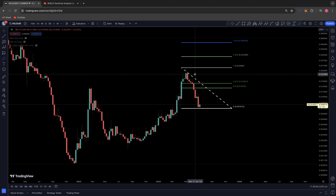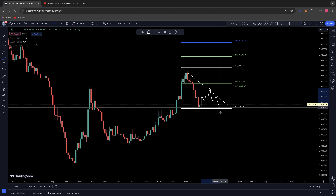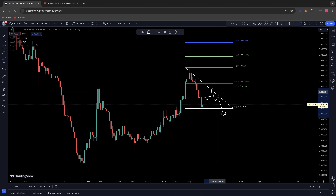Looking at other areas of the market — Bitcoin dominance and how ETH is performing against Bitcoin — I still think Bitcoin dominance is looking like it's going to roll over, and when it does, this normally signifies great strength for alts or a rotation from Bitcoin into altcoins. I think we're very close to that stage, but there is still some fear and some final capitulations to occur. I think leading into Q4 — maybe September or October — we could see new lows for a lot of altcoins against Bitcoin, and that's when we could see real growth going into Q4 and Q1 2025.